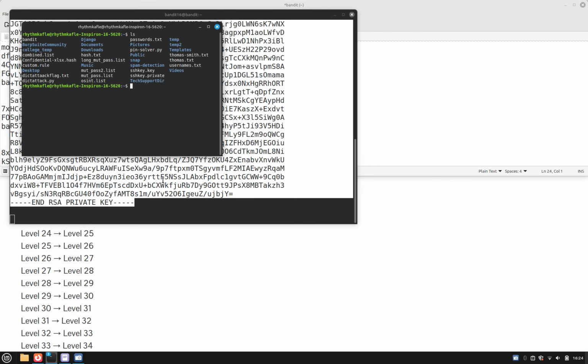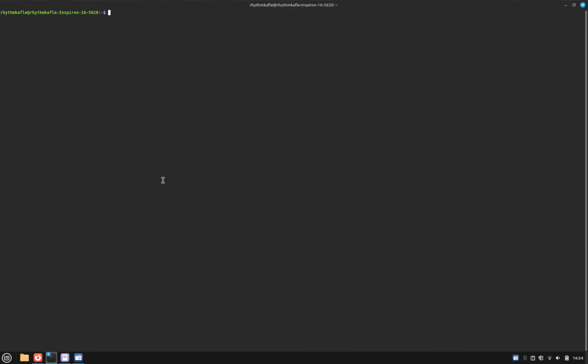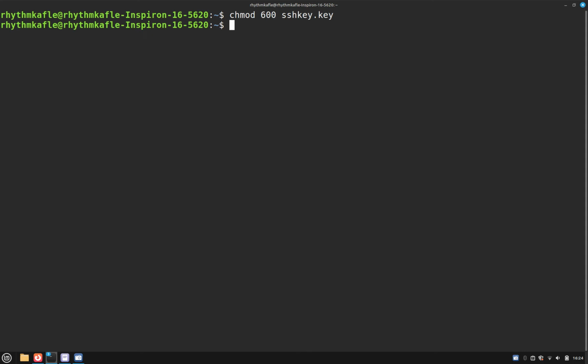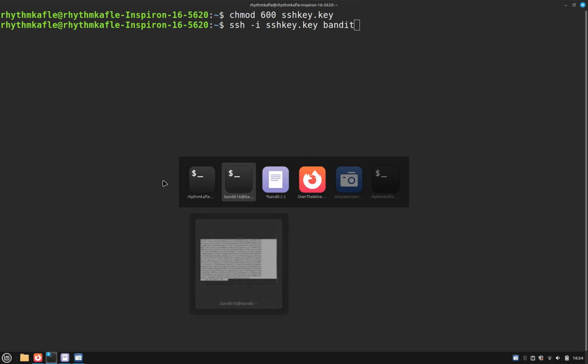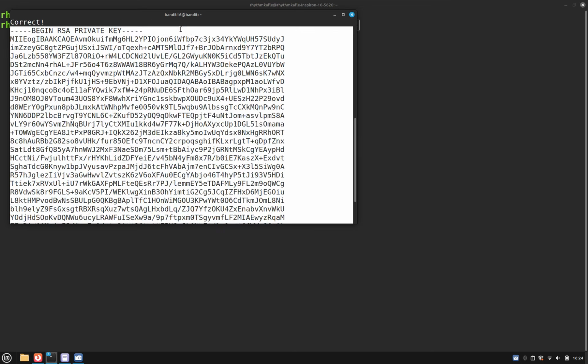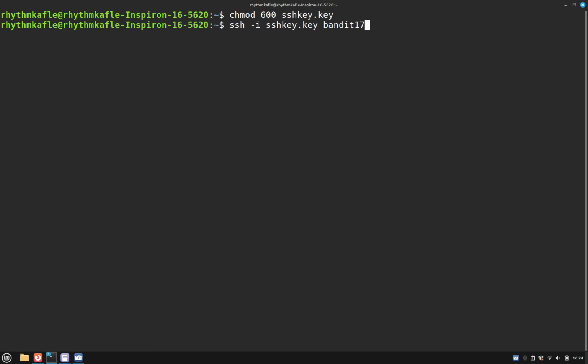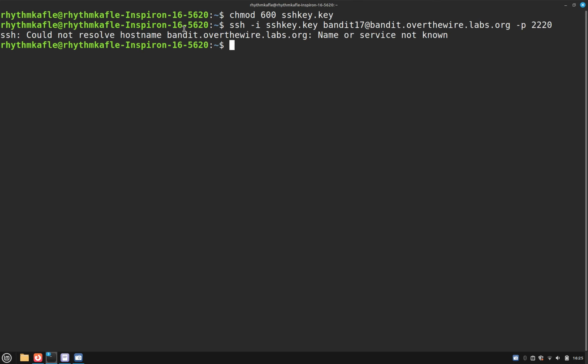Alright, so we have an sshkey.key, and you should remember that we have to change the permissions of this SSH file to 600, and then we can use this SSH file to connect. Which level are we in? Bandit 16. So now we can connect to Bandit 17 at bandit.overthewire.labs.org on port 2220. Could not.